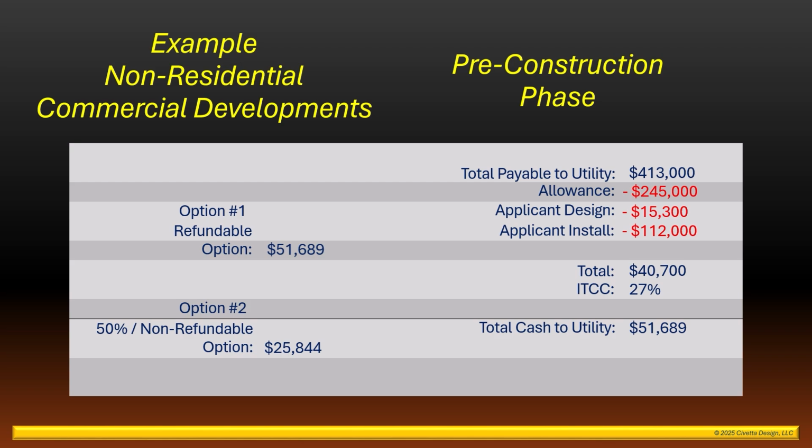If the applicant has a reason to believe that future customers will not connect to the new distribution system, option number 2 would be a good choice, since this will require a much smaller out-of-pocket expense. However, this applicant is aware of and involved in a new development on the empty lot next door and has reason to believe that new connections will be made, so the applicant chose the refundable option.